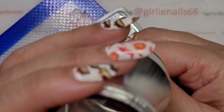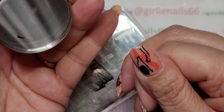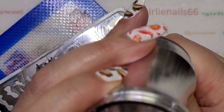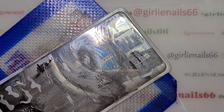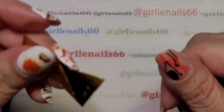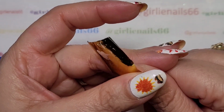I'm going to go sideways. Okay. Kind of missing the tip there, so I'm just going to put that on. Okay. Sometimes it's hard to pick up foil when it gets stuck on my silicone mat. So I'm going to just put that down.